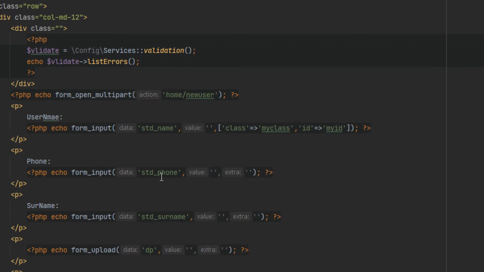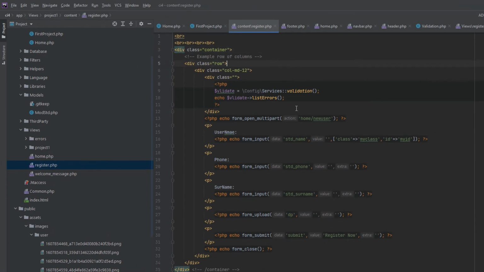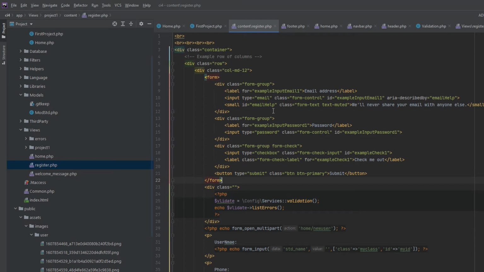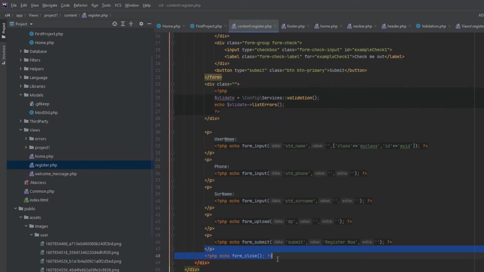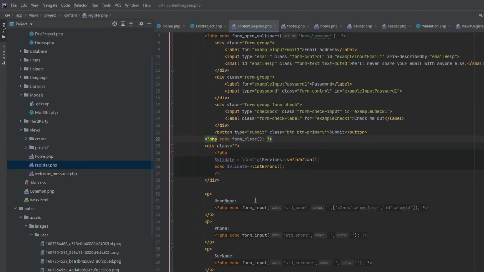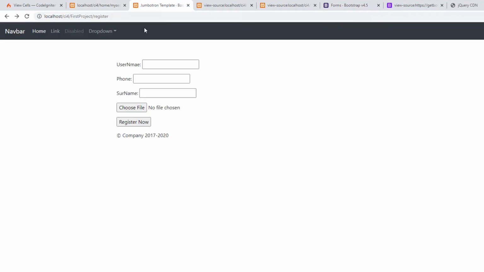Copy this bad boy and now paste this here. So now as you can see, this is the form. Replace this one and we are closing our form here, replace this one here, and now go to the page, refresh the page.